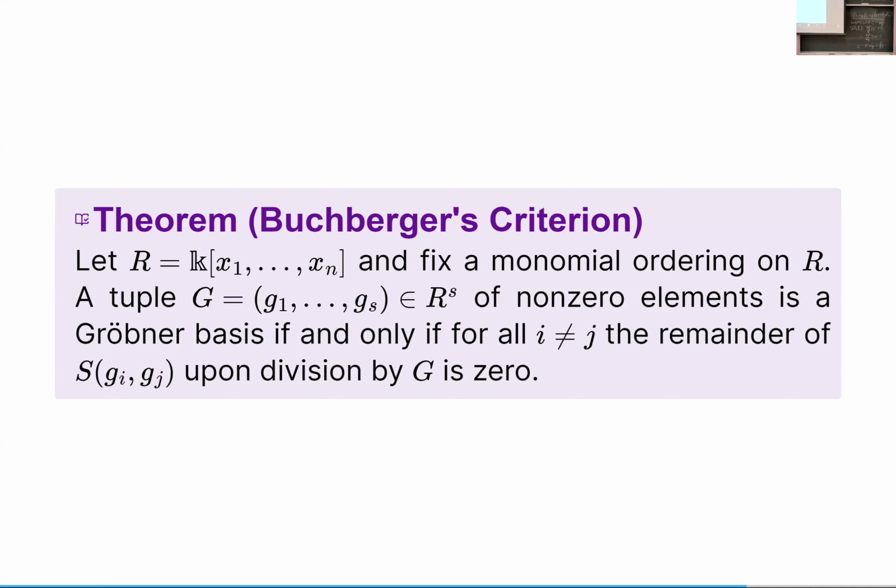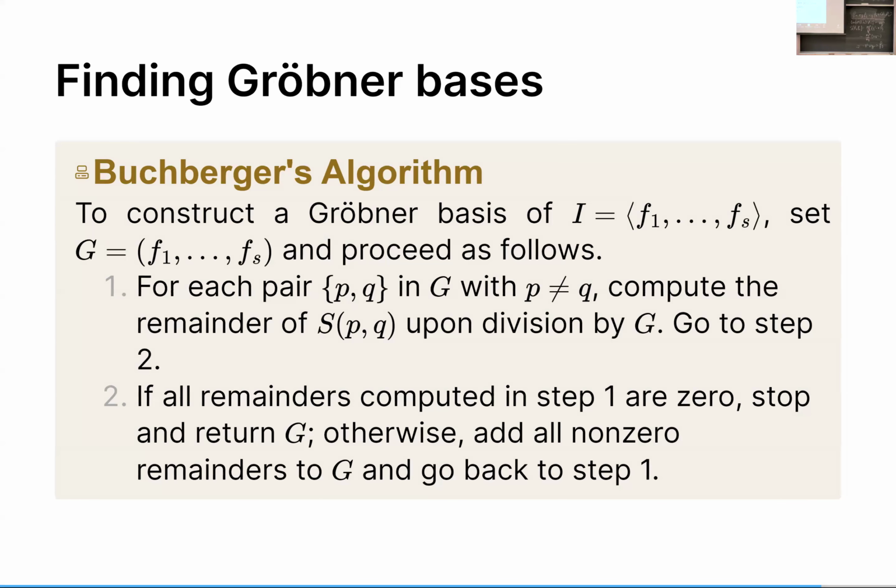All right, so this is called Buchberger's criterion, a practical way to check if you have a Gröbner basis. But then I guess the question is, how do you go about finding a Gröbner basis if you don't have a good candidate set of polynomials? Well, there is another algorithm that you can use. It's not the only one, but this is the format that I could best fit on a slide. It's probably good for theoretical purposes. It's not good for implementation, so warning if you are planning to write any code. But this is sort of the most basic way to get at a Gröbner basis.